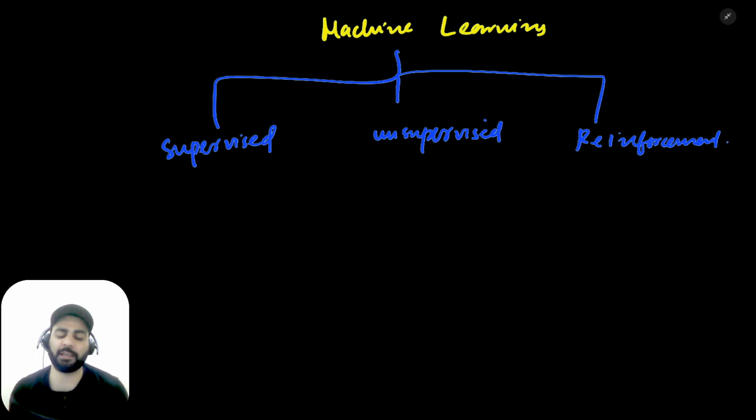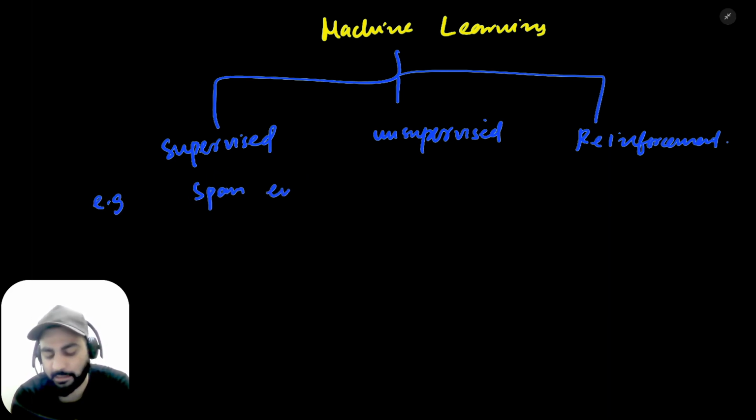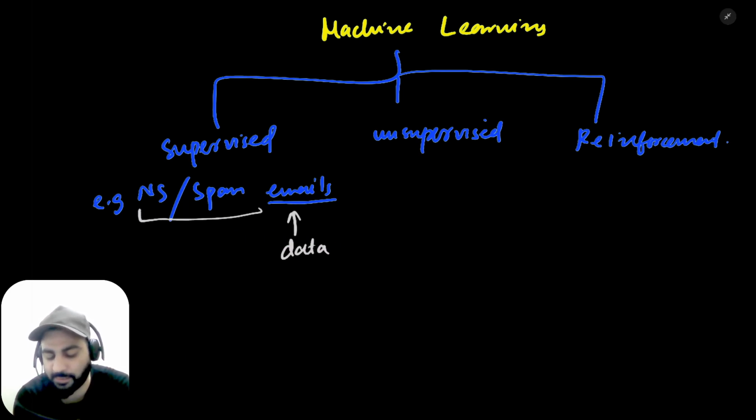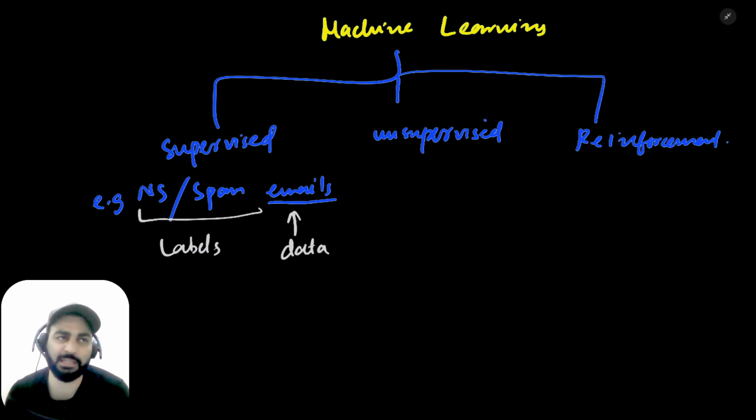In the supervised setting, if you remember, we had data as well as labels. For example, we had spam email, let's suppose. So we had emails, and then we had spam or not spam. These emails were our data points, and these were the corresponding labels. Not spam and spam were our labels. This is called supervised because we were guided by the principle that we have to get these labels out of this data.